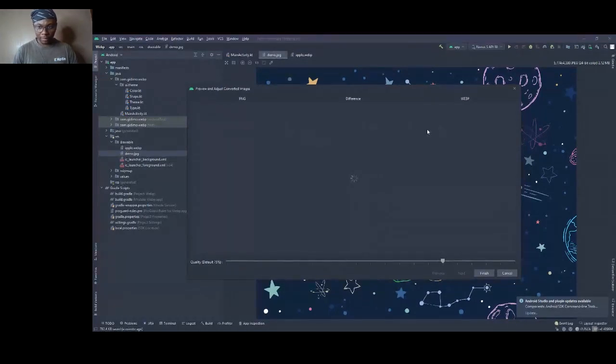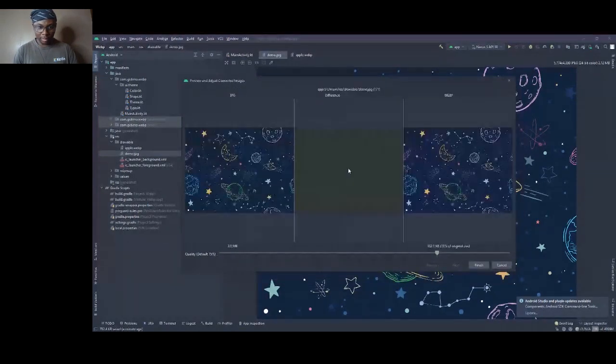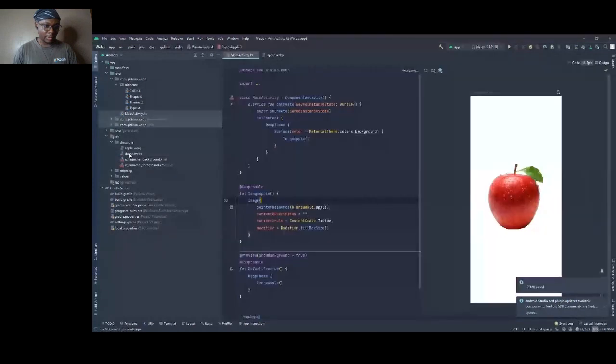The image is kind of large, around 2.12 megabytes. The size is around 2.0 megabytes in JPG, and in WebP it's 2.1 kilobytes. Very sweet. I'll hit finish, and here we have it.